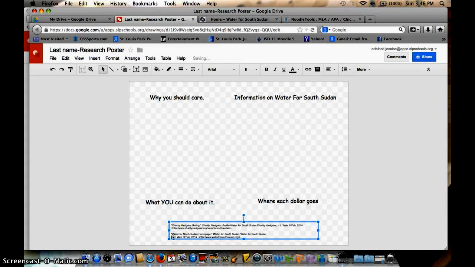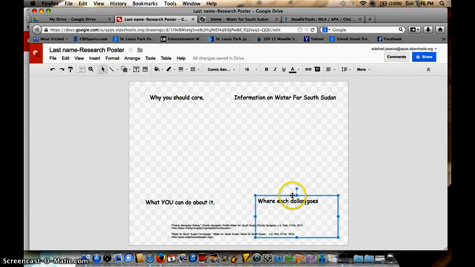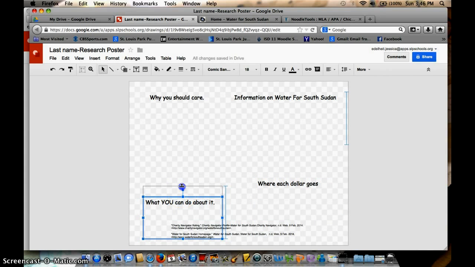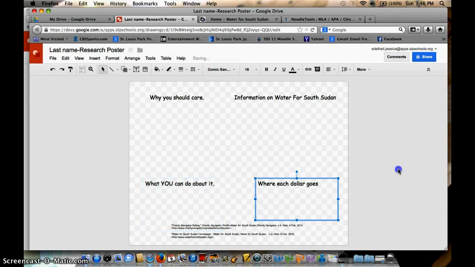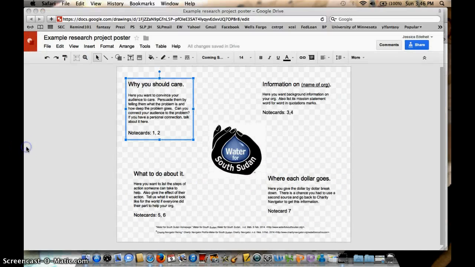And you'll have to play around with it to make it look pretty. That's part of the fun of making a poster like this. So, once all of that is said and done and you have filled in each of your boxes, and as you can see, you can move them around, making them bigger and smaller. It's going to be a little bit of a trial and error process, but just have fun with it and don't get frustrated. The last step is going to be adding your organization's logo to the center of your poster.